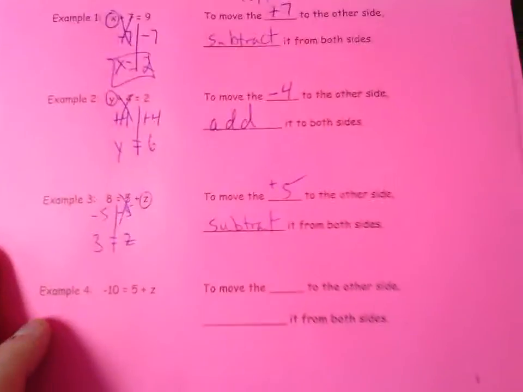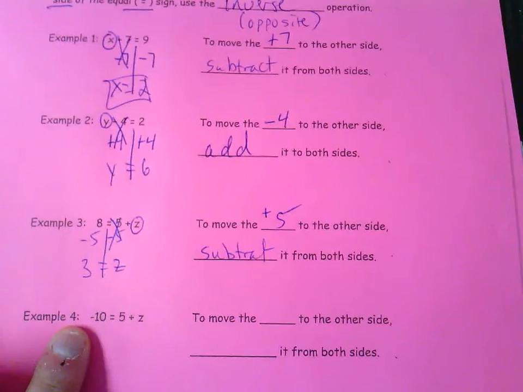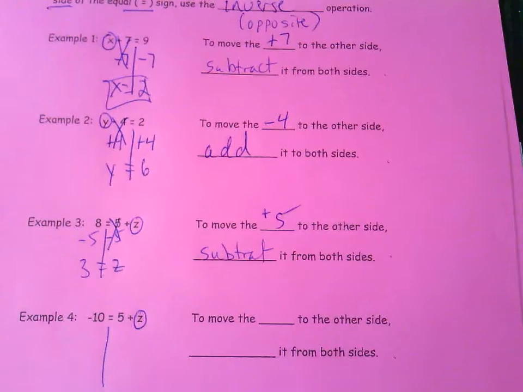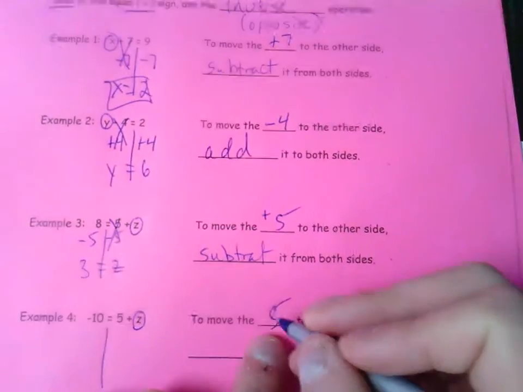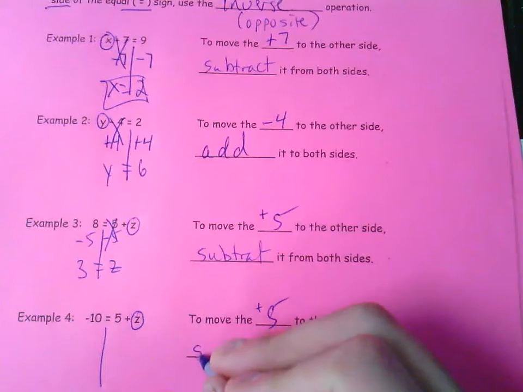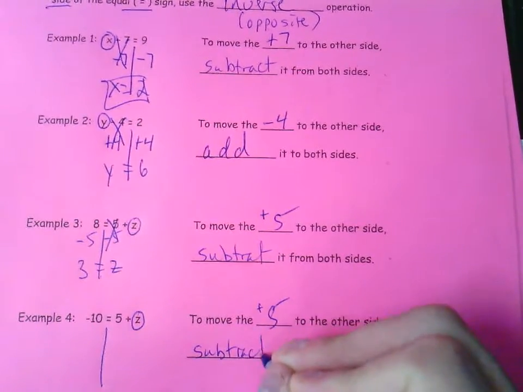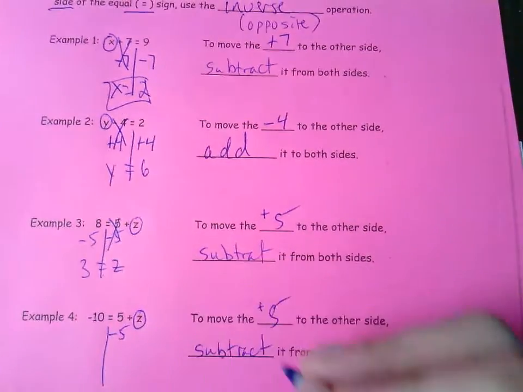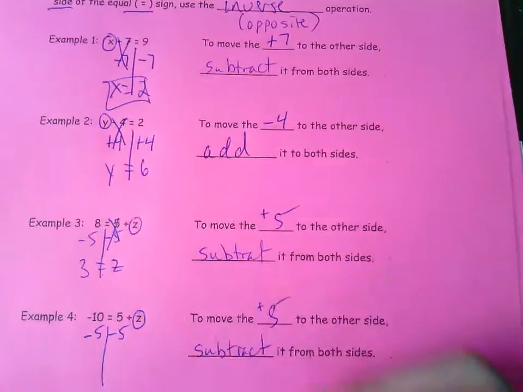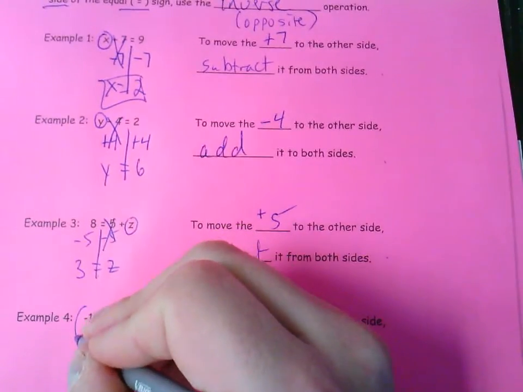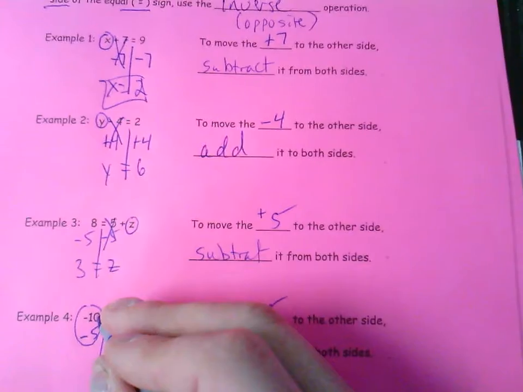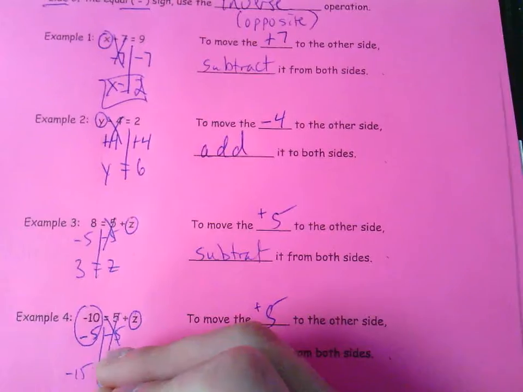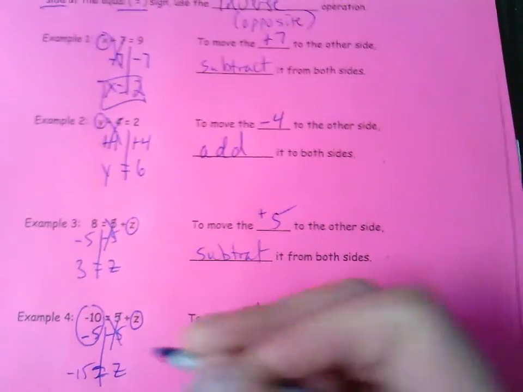And then one last one, just to throw in a negative, because you will see there's a negative in front of the 10. Line down the equal sign, z. We're going to move the 5 to the other side, and because it's a positive 5, we're going to subtract. So it's actually kind of the same thing that we did on the last one. Subtract it from both sides. So subtract 5 here, subtract 5 there. Okay, gone. Now, this one's where you got to be careful. Use that calculator if you need to. Negative 10 minus 5. If I borrow 10, I borrow 5 more, I owe 15. So z would equal negative 15. All right.